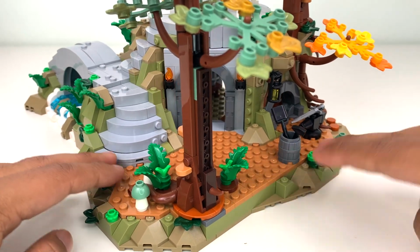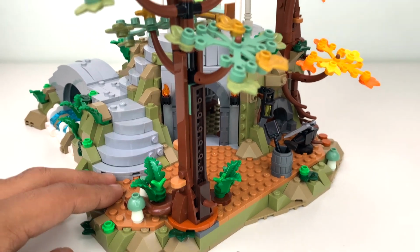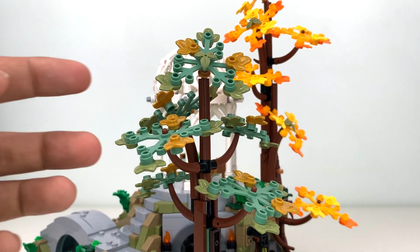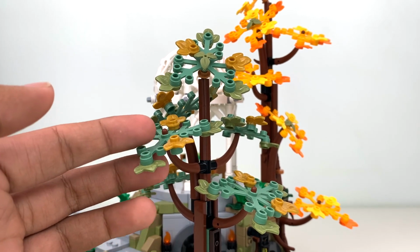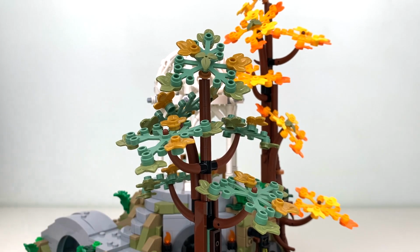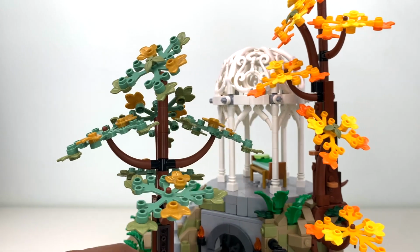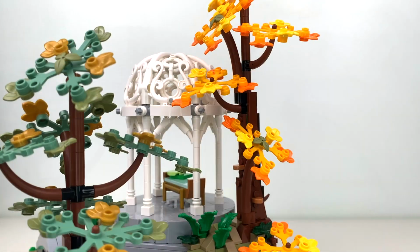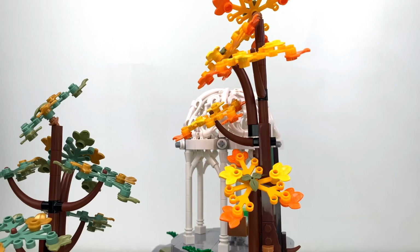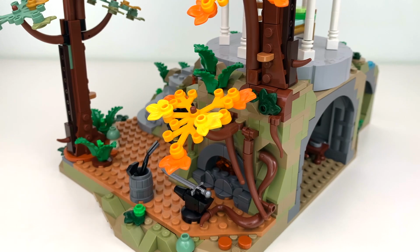So it does stand out, and like I said, it just gives it a little bit more of a countryside rustic feel. I also like the trees here because they are different builds. They're similar to the trees in the A-frame cabin, which I still actually have not built, but they're a different color as well. Sand green for the big leaves, which I think might be new. I don't think I've ever seen that before. Olive green for the little ones, and then pearl gold as well. I really like these tree builds. These ones I like more than I expected, and then the big one I like less than I expected. And then the one at the back, again, has more autumnal foliage, but it looks really, really nice. And there's also the added detail down by the forge of the roots coming out of the hillside, which is a really great look.